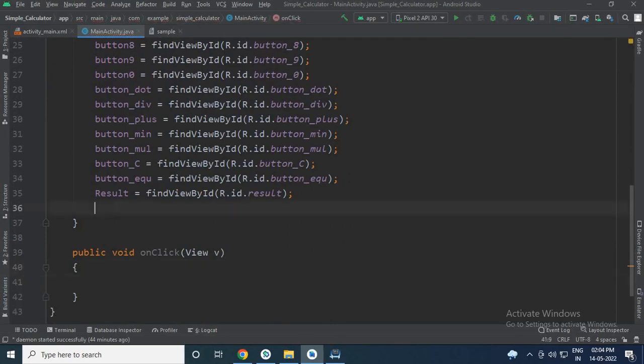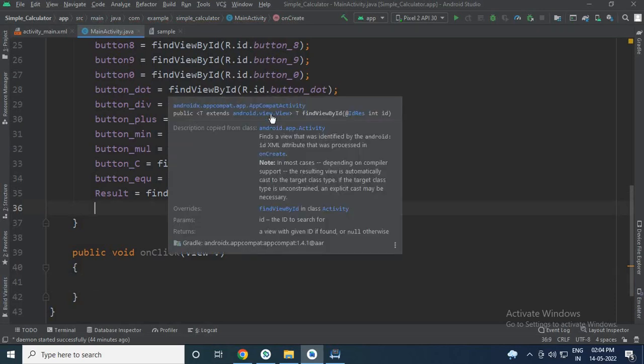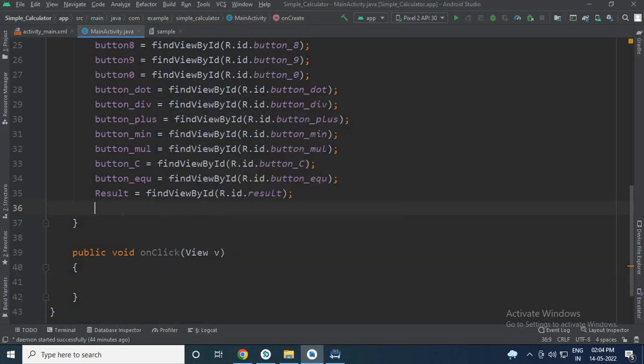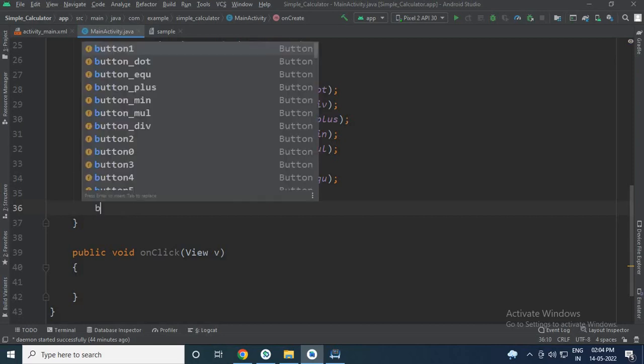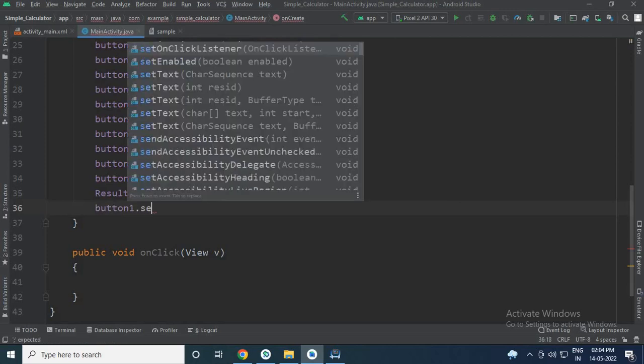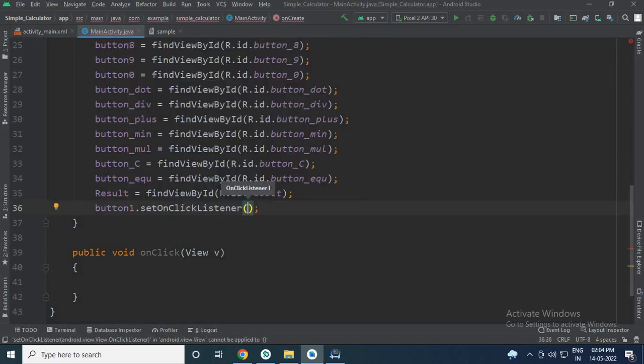Now I open the brace. Here what I need to do is, for each of the buttons starting from button 0 to button 9, all operators, dot, equal, then C, for all the buttons I need to set an on click listener. So button1.setOnClickListener(this).